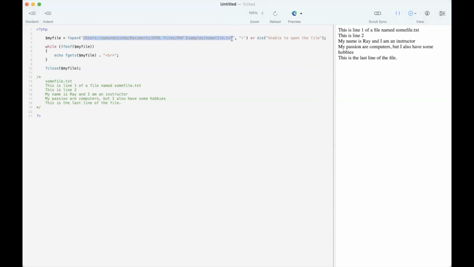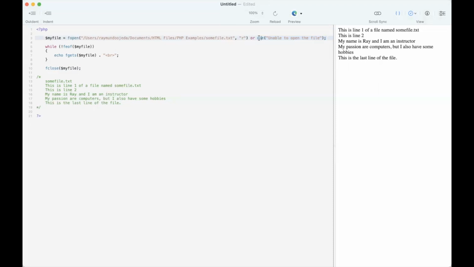Some file txt is a text file, not a binary file. And then the second parameter is an r, which is read only. And then I have the or die, unable to open the file. So open this file, but if something goes wrong, I'm not doing any checking at this point, just die. Die means die, exactly as it stands in real life, and in PHP.